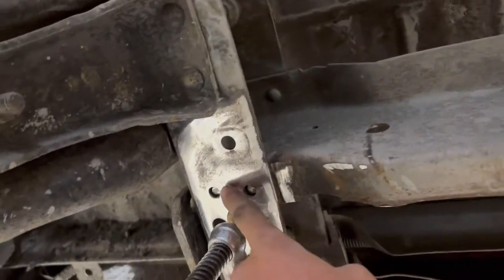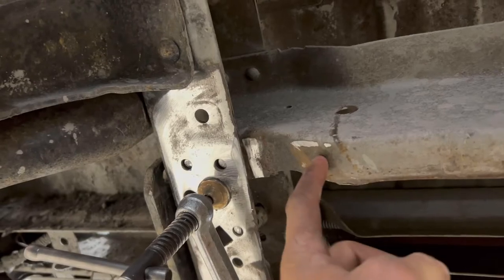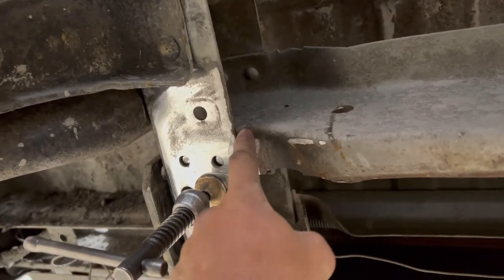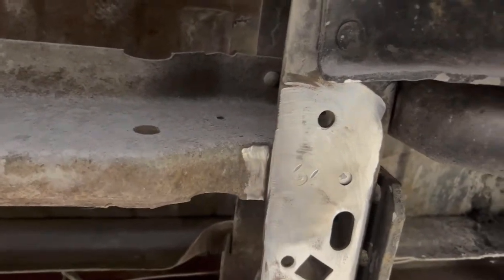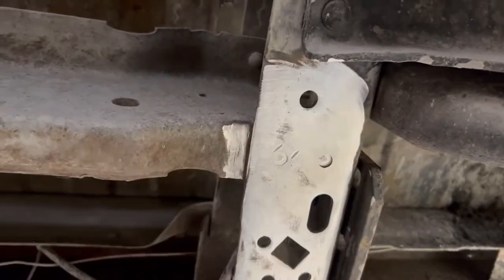All right, so we ground this. These won't come out of the cross member, so we're gonna squeeze that down, tack in a weld here, and then weld right here, and then put the trailer hitch on so that way it's secure.